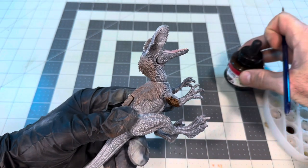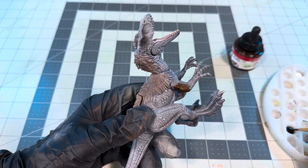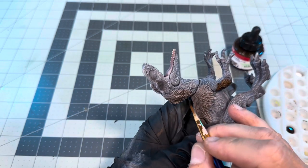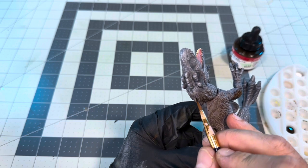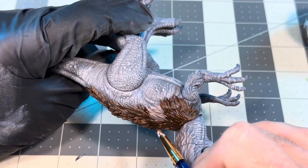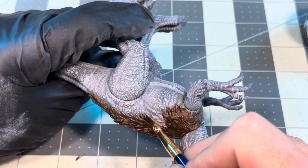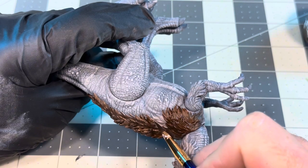So with the skin tone done, now I'm gonna grab some transparent burnt umber and I'll start to cut in the feathery fur parts. I'm just letting it flow naturally down into the recessed areas to create shading, and once it's dry it'll have variations of dark fur and lighter fur, kind of creating depth in it. Afterwards, we can go back over with highlight colors to really make the fur pop.